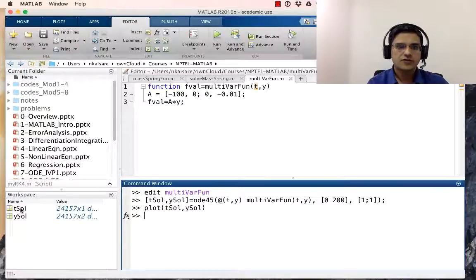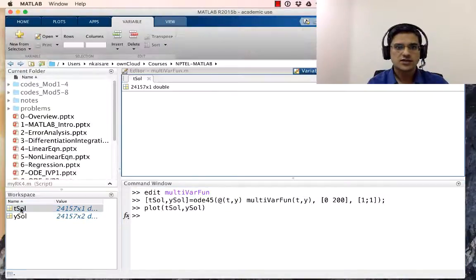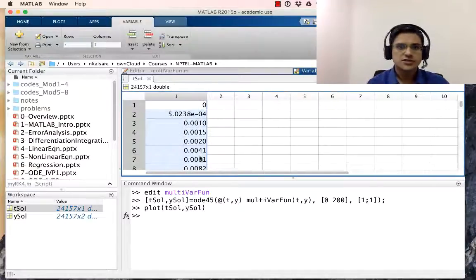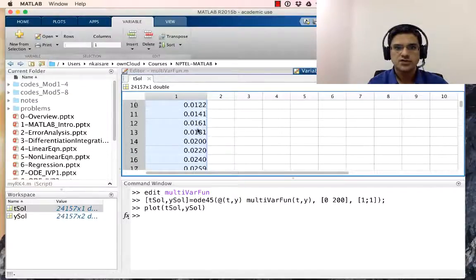Let's look at our vector tsol and see what we get. Okay, so as you can see, our solver is taking very small steps. It started with steps in the order of 10 to the power minus 4, but as things progressed, it could not take large steps. It is still taking steps of the order of 10 to the power minus 3.